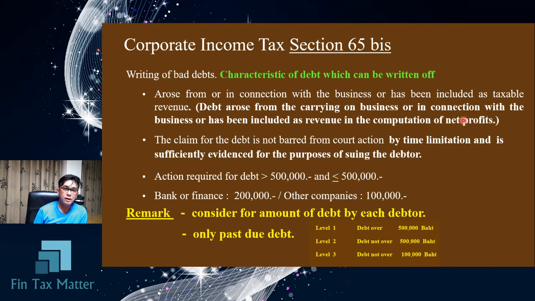Okay, under the law, sometimes the debt is not acted upon within the time limit set by the law, or they do not have sufficient evidence to sue the debtor in court. In this case, it means that the claim for the debt is still not barred. But if they take action to collect the debt after the deadline, after the time limit, it means the right of claiming is already barred. So if the right to claim this debt is already barred and you write it off as an expense, this kind of debt will not be deductible.